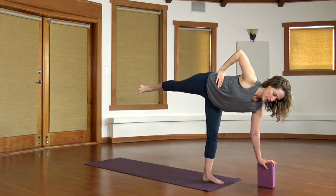Release that foot. Casually step back in towards warrior two. Take a round of breath. Nice and calm. And then straighten that front leg. Turn your front toes in. So now you're long on your mat.